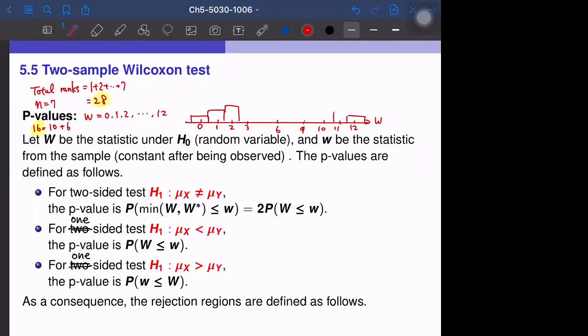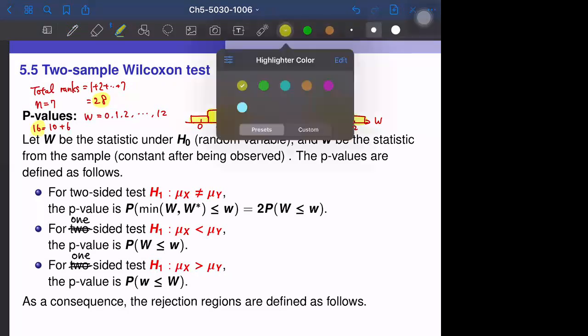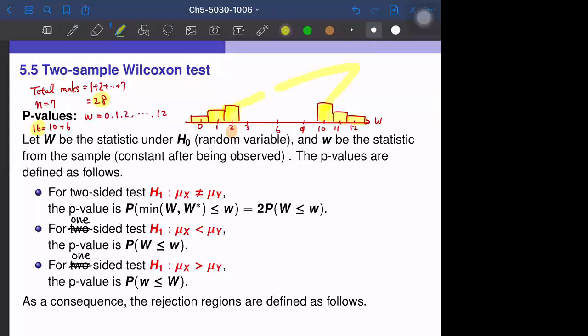To define the p-value, we calculate the probability that we have a more extreme event than W. We observed W equal to 2. In such a case, the more extreme cases than 2 are 0, 1, 2. And we also think about the other way around: the 2 corresponds to 10 and the 1 corresponds to 11. That area is equal to the p-value.